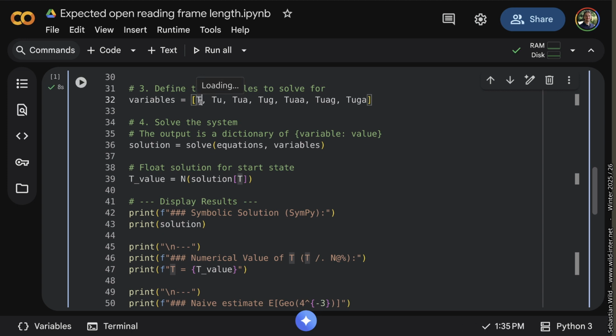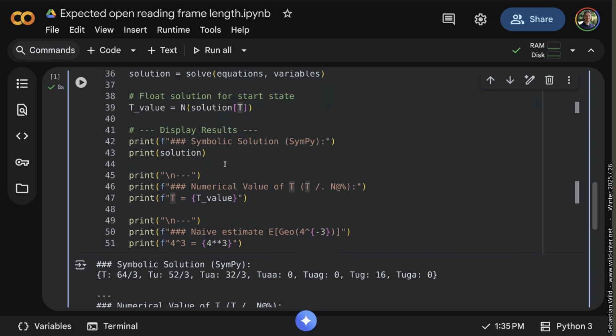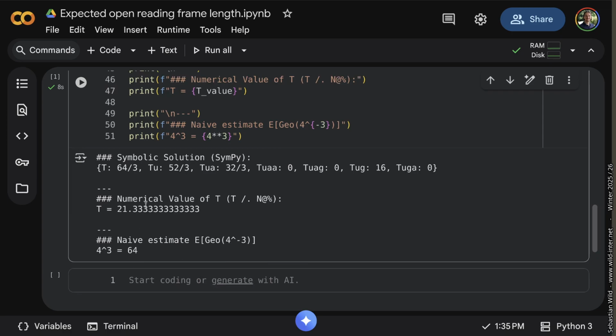How many steps do I need? Then you can get a symbolic solution. Here it is. This is the map, right? You see from t, it takes 64 thirds steps in expectation. It's not that much, right? Remember, we had on the order of 60 from the back of the envelope calculation. In reality, it's more 21 1/3.